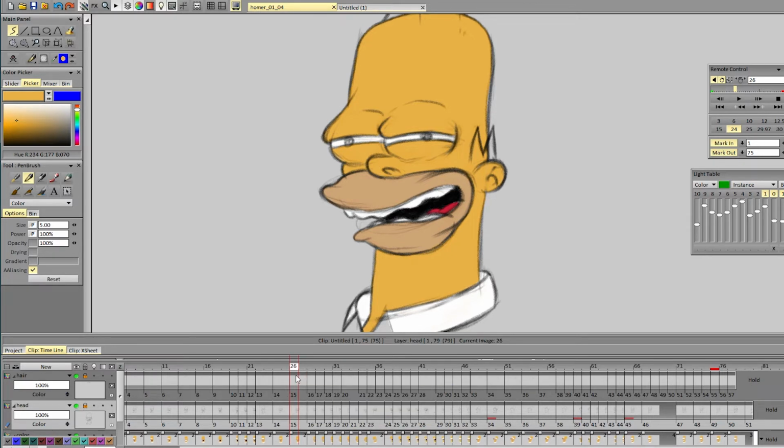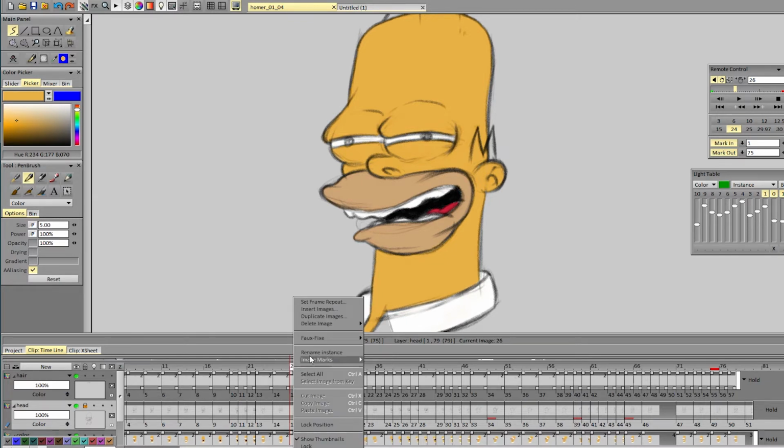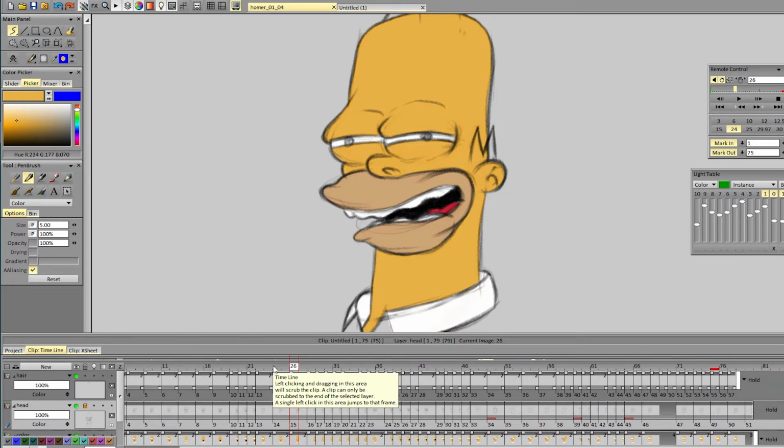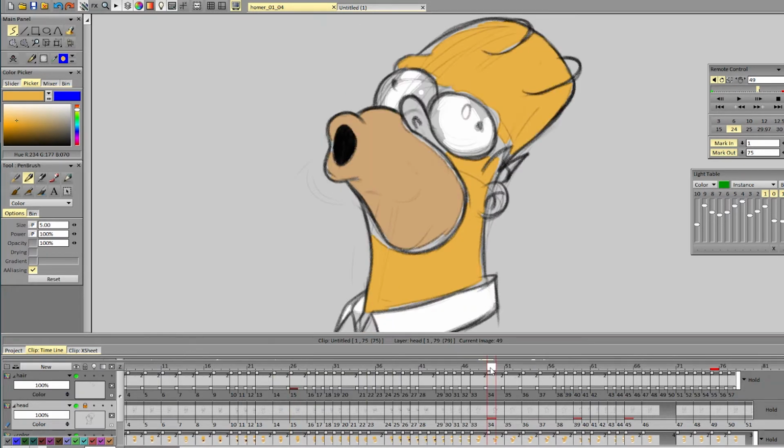So I have to use the mouse to click with the right mouse button, and I can use color marks on different frames, like so, to indicate keyframes, for instance, or breakdowns, or any type of frames you are inclined to use.